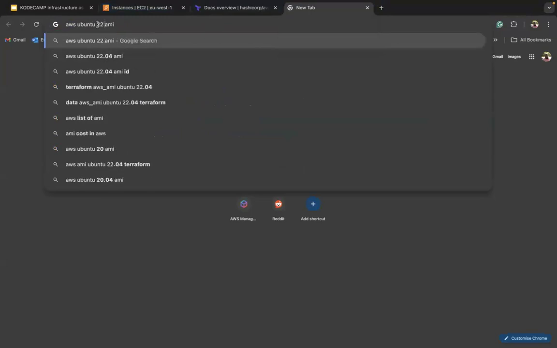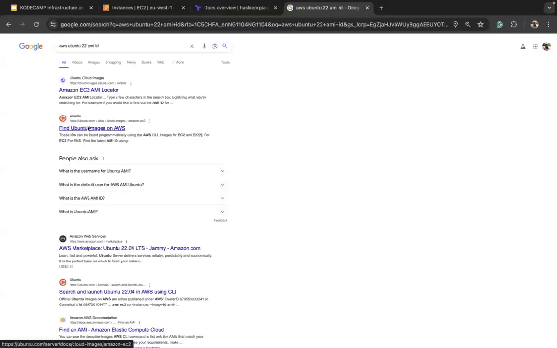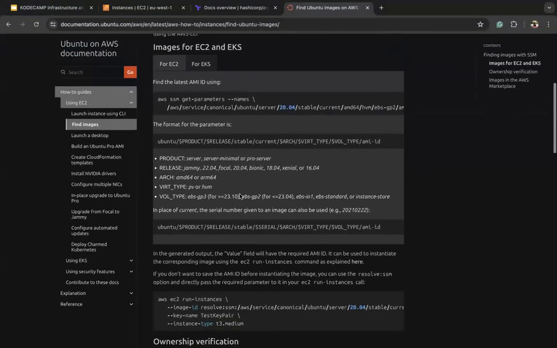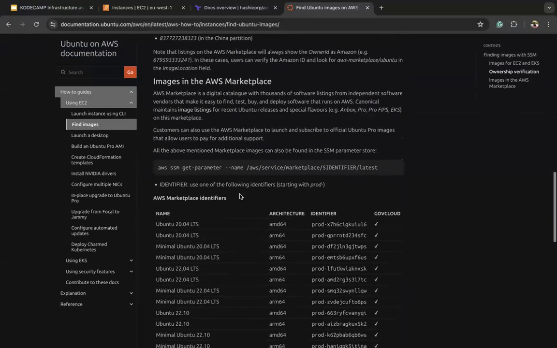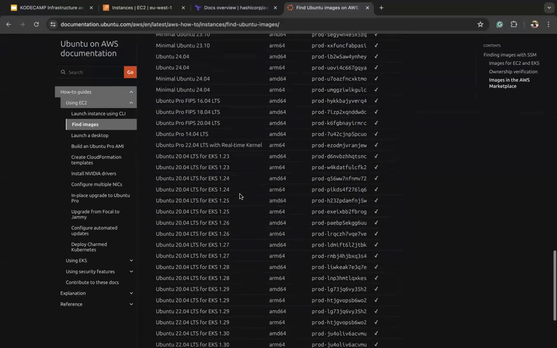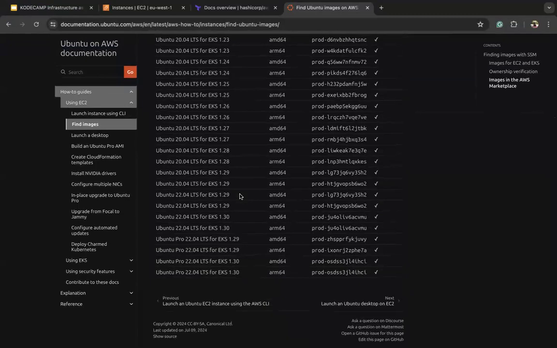That is 22. The lists will be somewhere on this page.